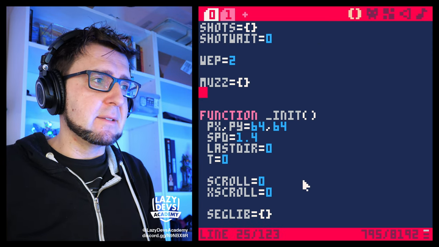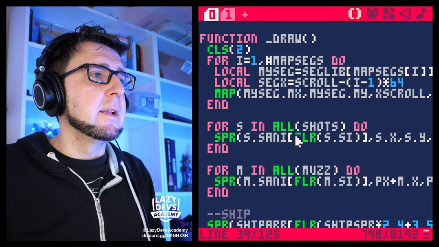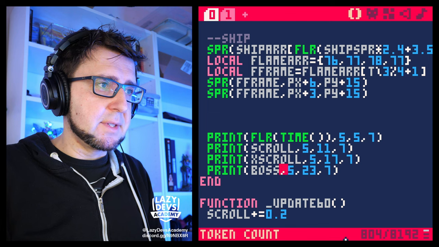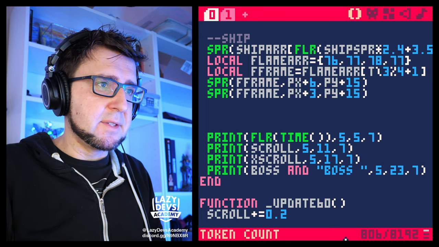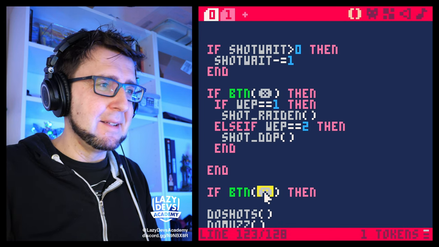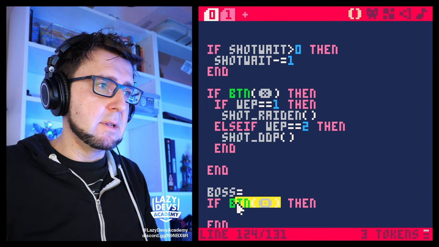Let me first set up the stage. We are going to create a new variable called boss, and it's going to be false. Then we are going to draw it to the screen, and I'm going to use a ternary here, boss or no boss. Then we're just going to activate the boss function using a button. I'm going to say boss equals button O. That's going to be our solution.